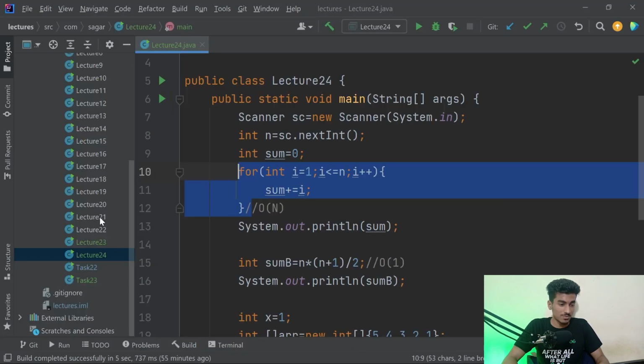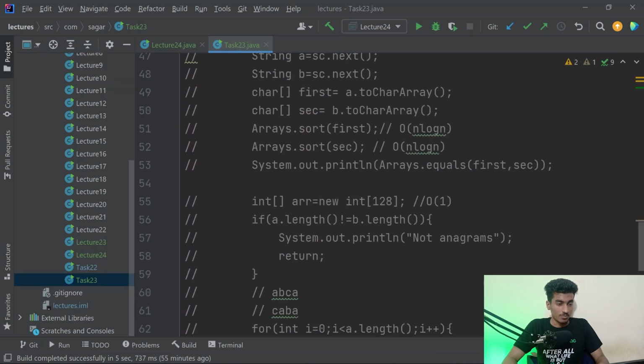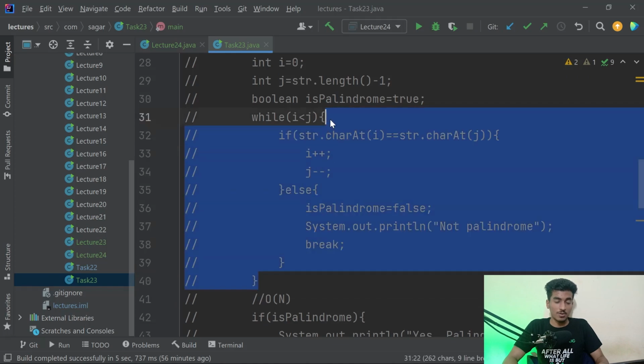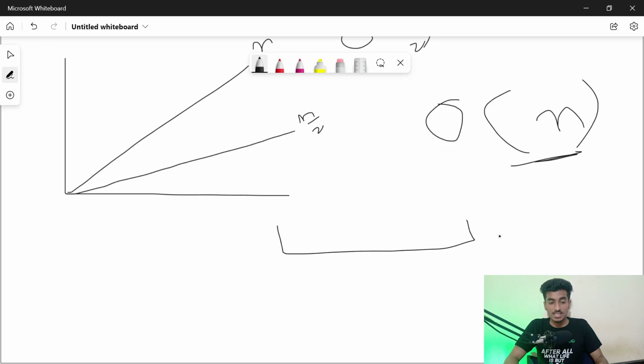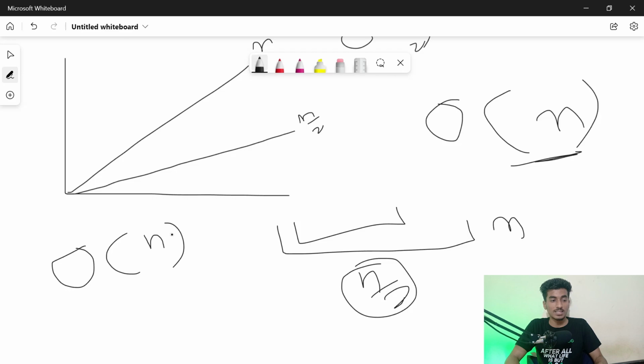Like in our previous video, in our task number 23, we were finding the algorithm. We were traversing in half of our string. If you don't know, you can check out our previous video. This is the length of our string n, and we are traversing from 0 to n by 2. So the time complexity should be n by 2. But when we are writing with big O, then it will be represented as big O of n. So that is the thing I wanted to show you. You also have to ignore this constant. So n by 2, this 1 by 2 is also a constant, and the time complexity is O of n.